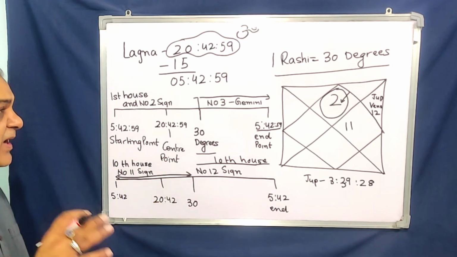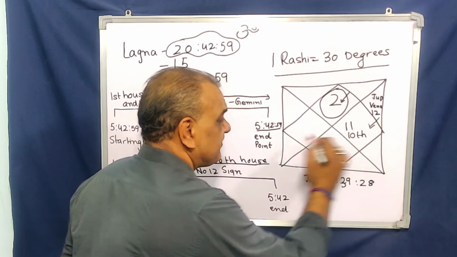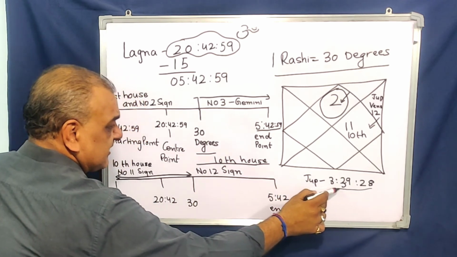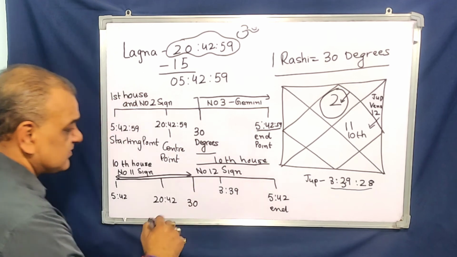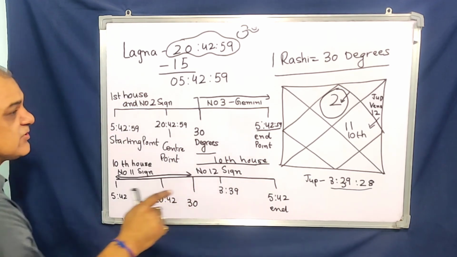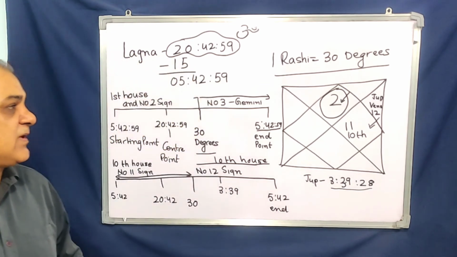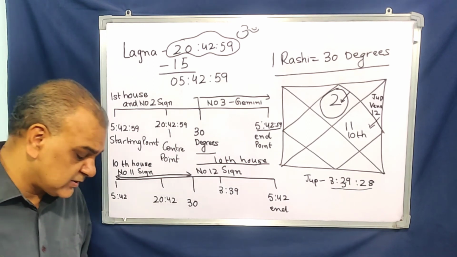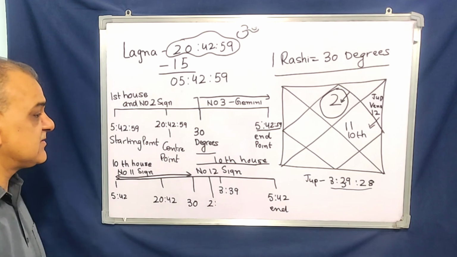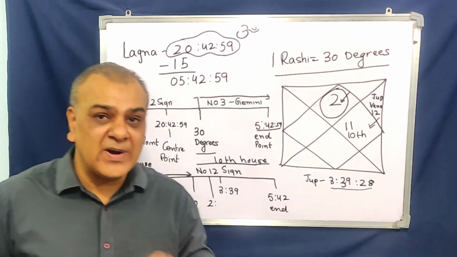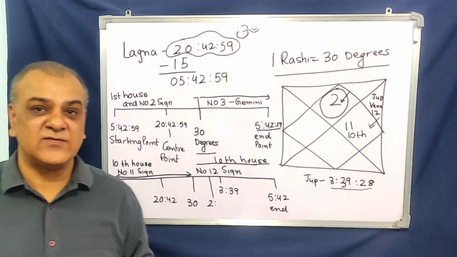So that means when you prepare the bhava chalitam chart, Jupiter will move from 11th house to 10th house, because the degrees of Jupiter are 3, 39, 28, which will come approximately somewhere around here. So this means in a bhava chalitam chart, Jupiter, being in 12th number sign, has its placement in 10th house. Same thing you will apply for Venus as well. Venus is at 2 degrees 55 minutes and 44 seconds. So approximately it will come here, like Venus will also come in 10th house, but at the same time it will remain in number 12 sign, friends. This is the difference of Rashi chart and bhava chalitam chart.